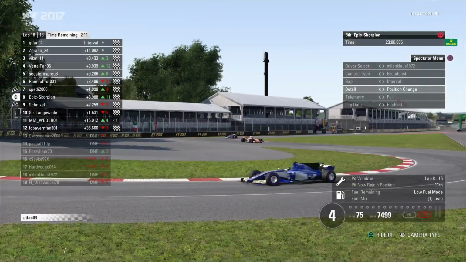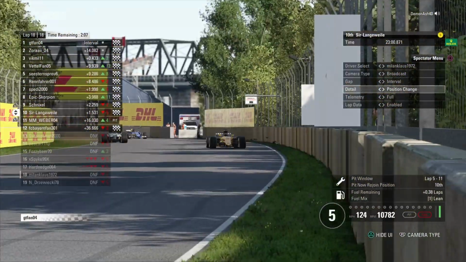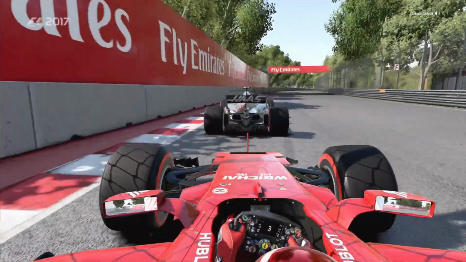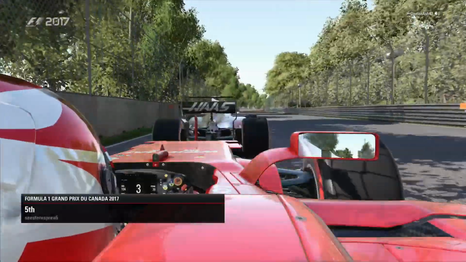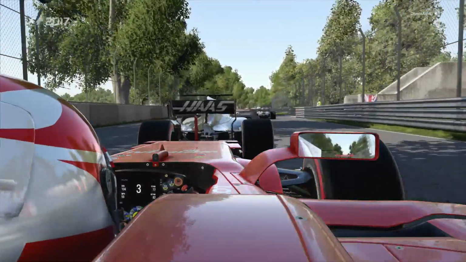Actually, Epic Scorpion's up to 8th because Selangville had a shed load of penalties on his car as he just takes out one of the Hasses there on the cool-down lap. What silly driving. But anyway, that's your first pre-season test race, folks. I hope you've enjoyed it just as much as I have, and just as much as GT Fan did in front. He's your winner. We'll just get the result on screen now.